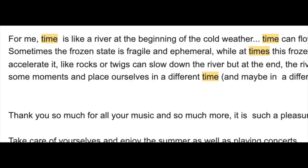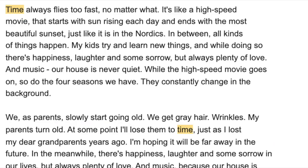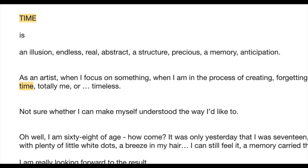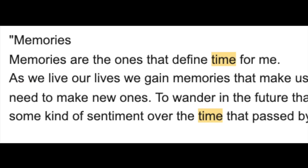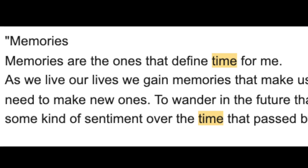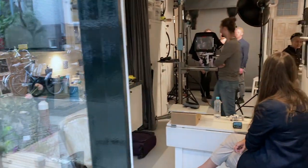Before moving on and digesting the divergences, we singled out a few recurring themes in your emails, namely memories. That's how we got the idea to photograph the band using a so-called wet plate collodium technique, and thus create something in the present that stands outside of time, and has all the makings of a distant memory — a moment in time outside of time.